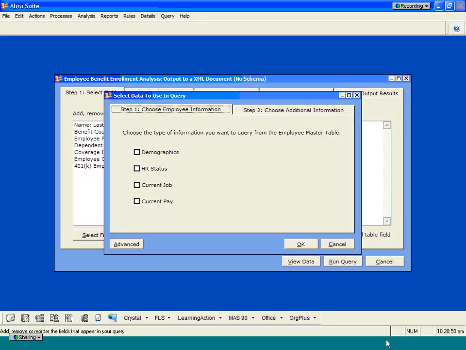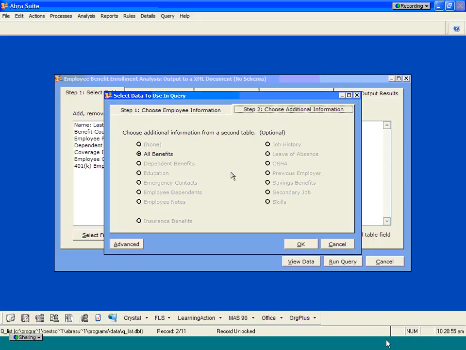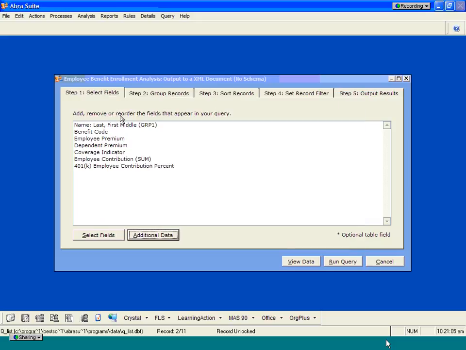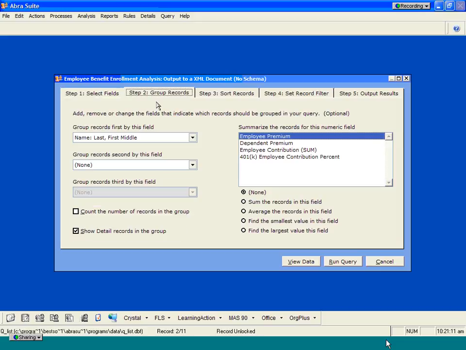Those particular selections can be made out in this area where we're choosing the information we want to report on. There's also additional information that's available in the HR system regarding education, emergency contacts, events, insurance benefits, OSHA, job information, and wellness information. Once you've selected your fields of information, you just click to Step 2. Step 2 allows you to group your information however you want. You can group your data in this particular example by employee information, maybe benefit or savings plan information.